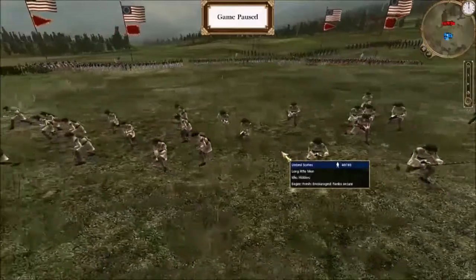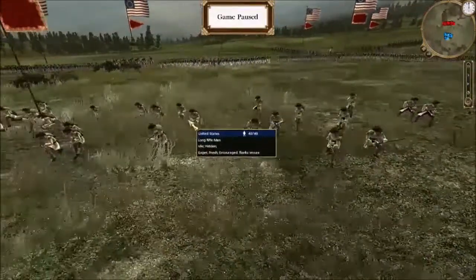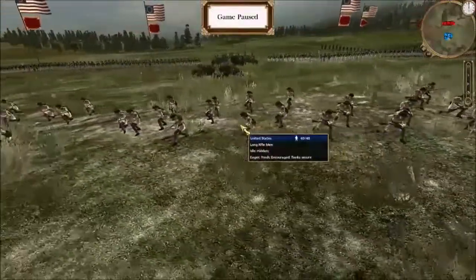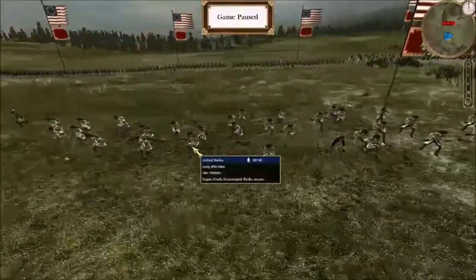These guys have superior range to muskets, so if you have muskets right behind them, they can stand their own in a fight as long as the muskets don't shoot them. And they usually do a good job spreading out, so you don't get too many friendly fire casualties. Alright, so long riflemen, I got 2 units of those.